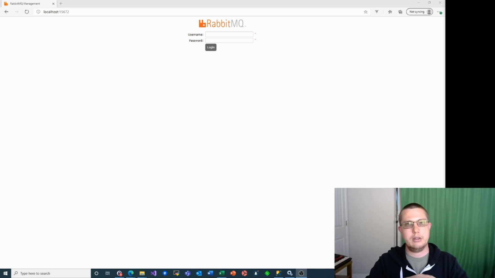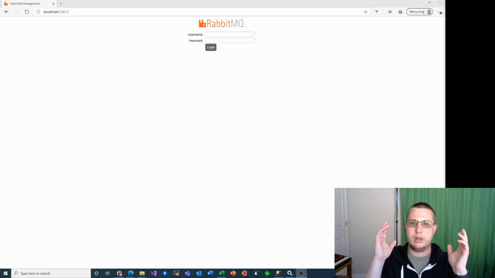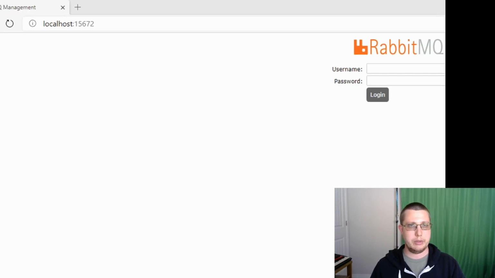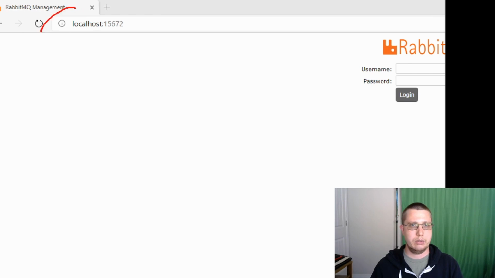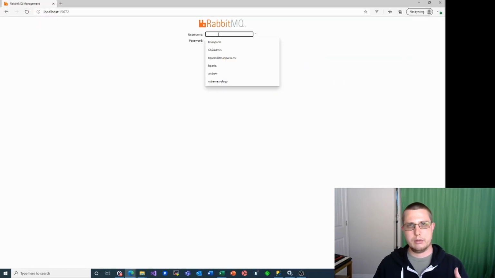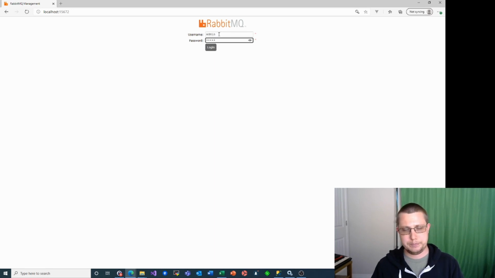So again, in my case, everything's installed on the same machine, so I'm logged into that machine and I go to localhost colon 15672. So let me zoom on that real quick. So 15672. So that's where you'll go to log into the RabbitMQ admin console. When Cherwell installs, it uses the username admin, and the password is also admin.